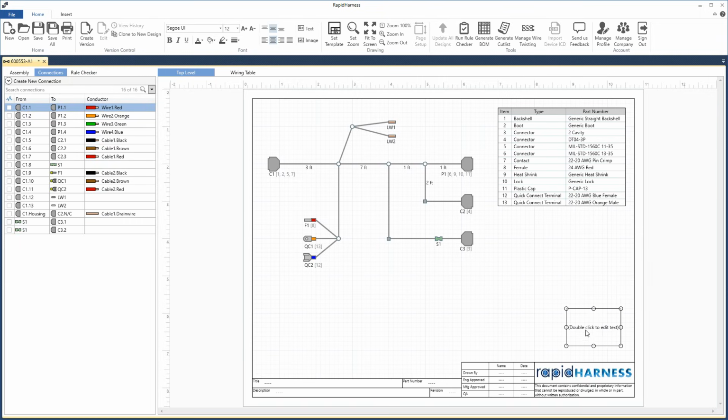And let me actually put it near the bottom here, and I'll resize it to make it the same width here. And then I'll actually use the arrow keys here to move it down. And this can be where you can put any additional notes, whether it's build instructions or some history of changes or whatever else you'd like to add to your drawing. So for the example here, let me just copy paste in some notes I have from Notepad.